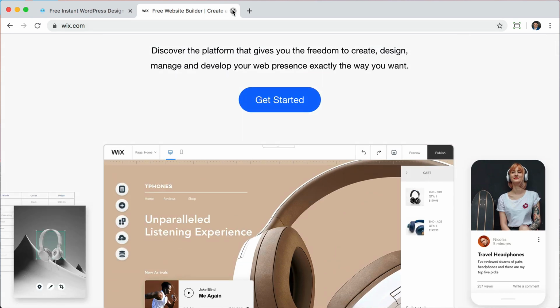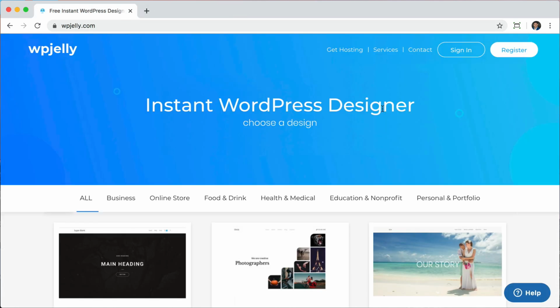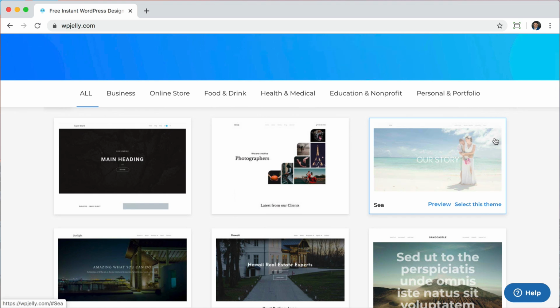The great thing about WPJelly is that you're using WordPress. So you can design anything you want, any kind of website, there's really no limit. Giant corporations like Best Buy and UPS, they use WordPress as well. So if they can use it, then you know that it's a reliable development place. The bad thing with Squarespace and Wix is that if you grow your audience on those websites and you ever need to transfer out for any reason, I know especially with Wix, you actually cannot transfer out your design or your information. So it's really complicated. At least as of the time I'm recording this video, they don't let you do that.